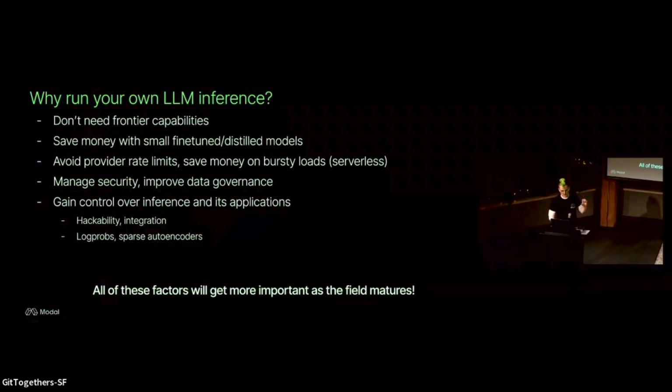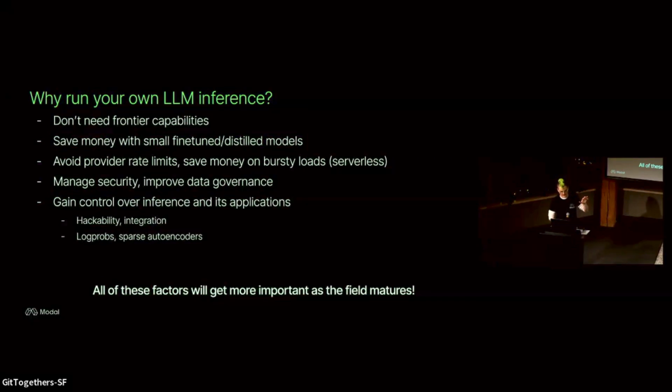But probably the biggest thing active right now is that people want to manage the security and the data governance more tightly. They don't necessarily trust either a proprietary model provider or somebody running open models with their data, despite promises not to train on it. Some of that is a little bit of paranoia. It's very much not in the interest of those people to do scuzzy things with data. But if it's more of a security matter, like, oh, we're a bank, our security model is basically air gapped, then you have no choice.